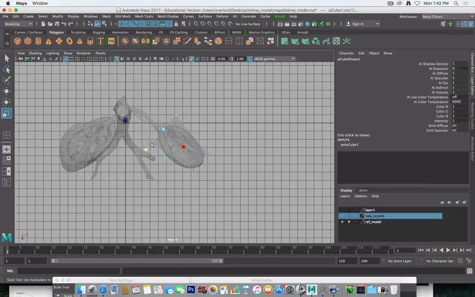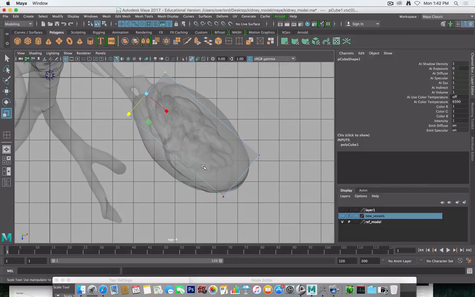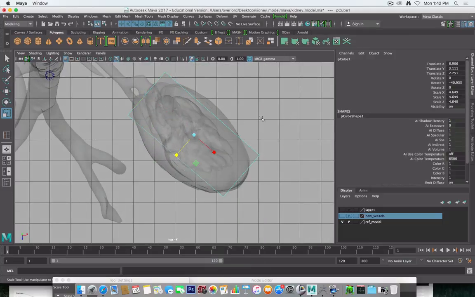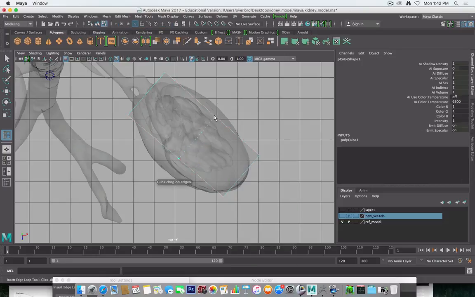And I've also got to tighten it up over here a bit, but that means I don't have enough resolution to grab this. So here I need an edge loop now. So if I go into object mode, insert edge loop. Then I can add a little more detail, go to vertex mode, and just start to grab things and start to make the shape.